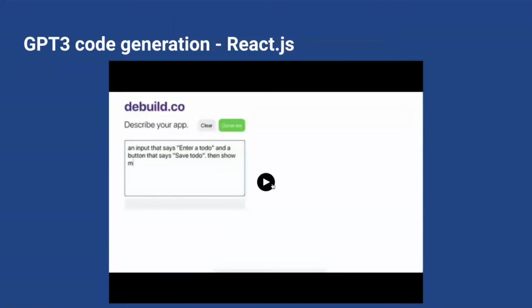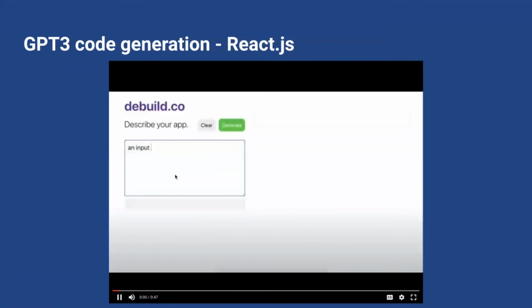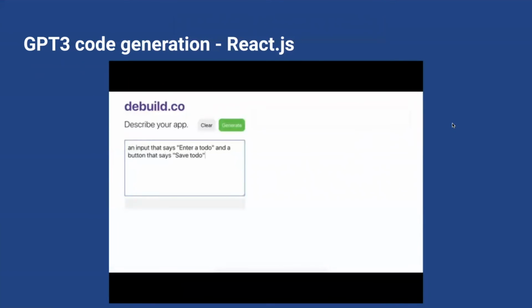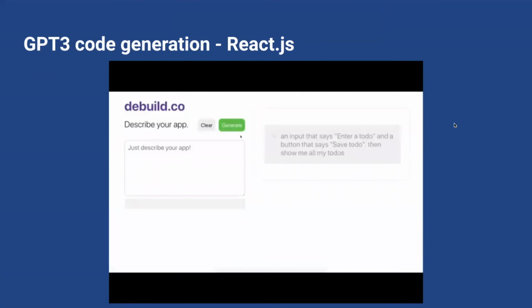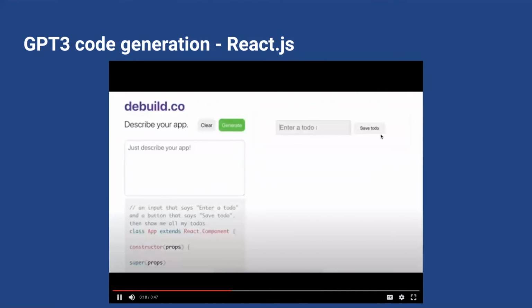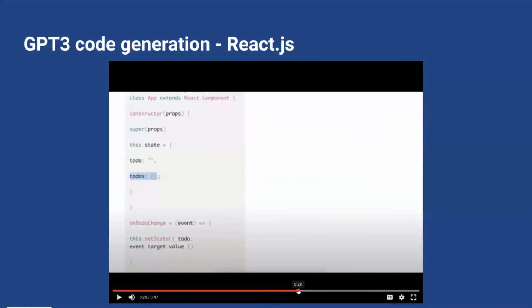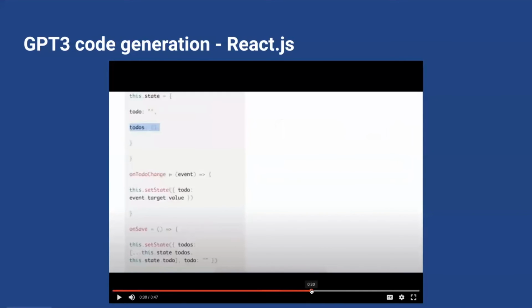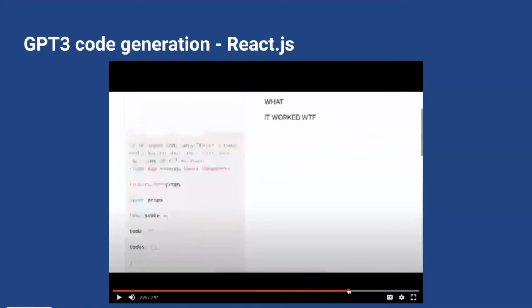Generating some React front-end code. Here again, you just type in what you'd like to see. You enter a to-do button that says save to-do. And again, I guess this is a classic easy but a lot of boilerplate potentially, just for writing this kind of simple component. And there we go, it generates all this code, and here it's showing it in action, just saving the to-dos, and scrolling down, just showing it's a relatively simple component, but this has the potential to save a lot of time.